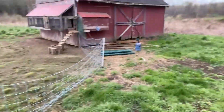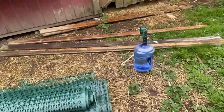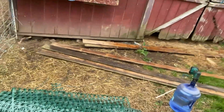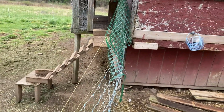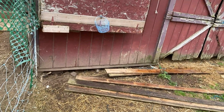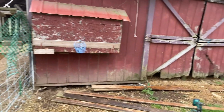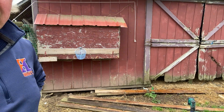It was raining earlier, so I got these 1x6s. I'm gonna use these to separate the two halves, plus put some skirting around the bottom here, all the way around, because they're undermining that pretty good all around. They get under their dusting, so this way I can seal that off a little better. I mean, they'll just keep digging at it, but yeah, I've been wanting to do that for a while. It took a little while, maybe 20 minutes. All right, catch you later.